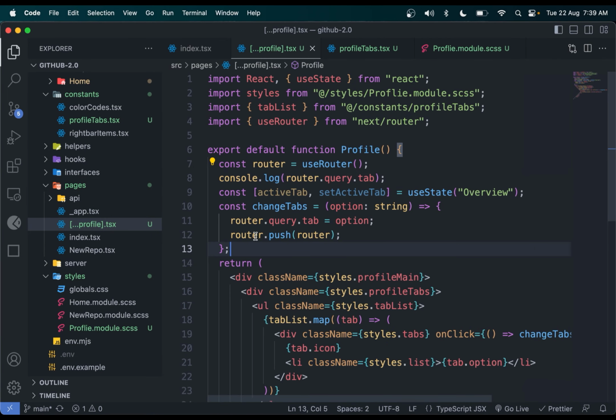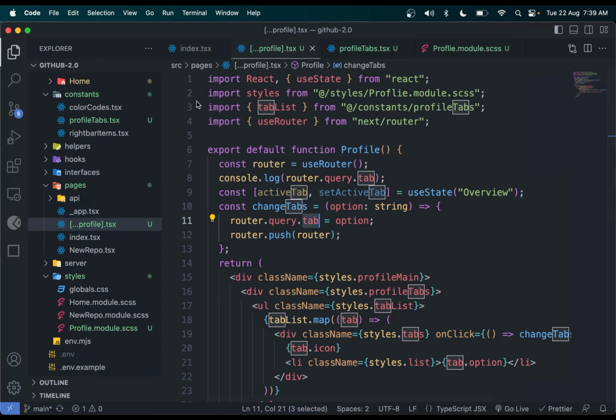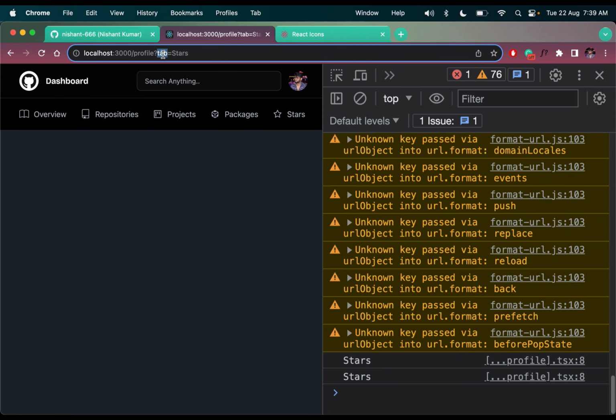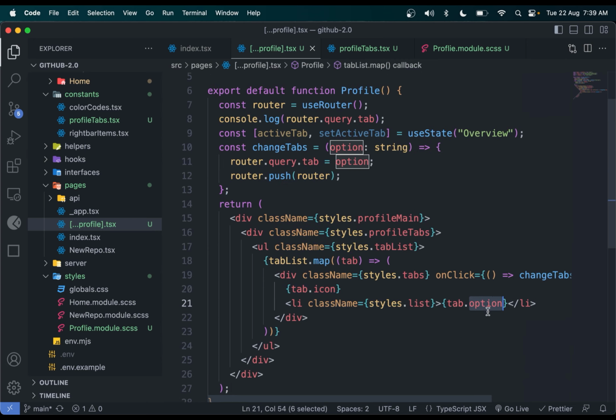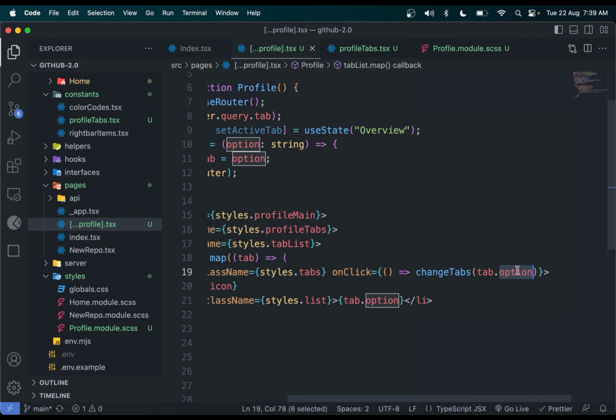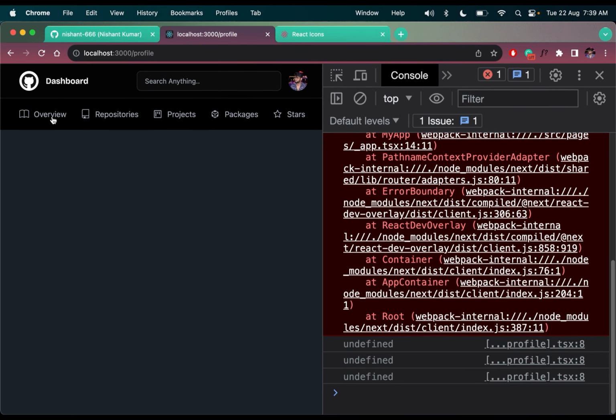So I found this function that says we have to use router.query.tab. So tab being the name of the query param, that in here we have this tab. If I change it to like ABC, this will be ABC. The option is the option that we are having. Then we have to push it in the router using router.push like this. Now in here we can just change the tab option to key. Sorry, not here. When we pass it in the param, so I can just say key. Now let me just delete the query params and click overview.